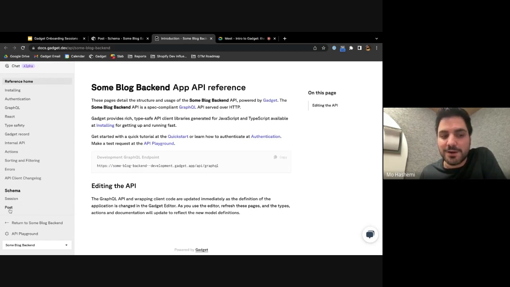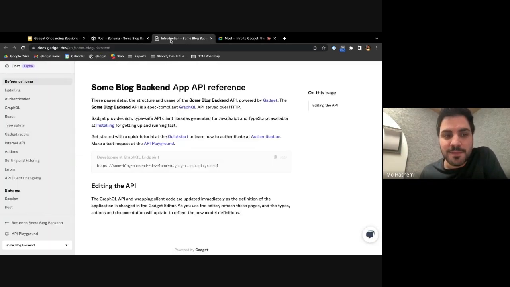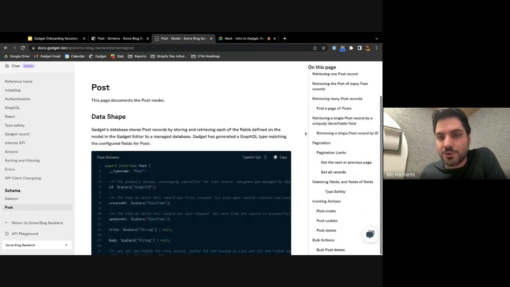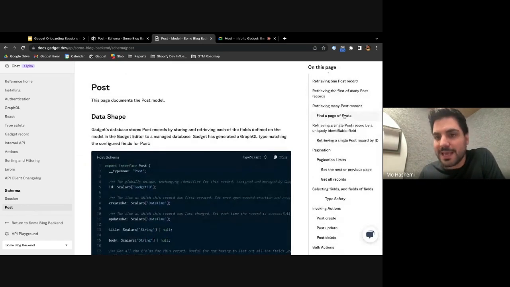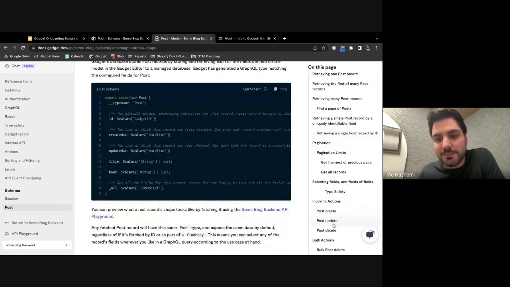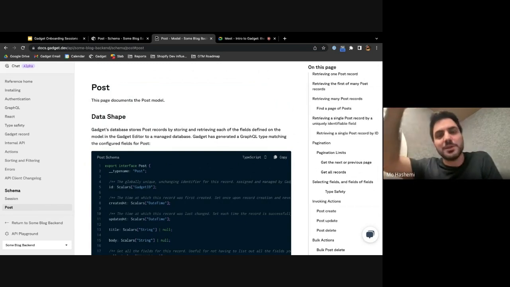So you can see down here, there's a schema for this thing called post, which just happens to be the model I created in Gadget. And if I click on it, there's a full set of documentation for how to retrieve a post from my backend: find one, find many, search, filter, paginate, create, update, and delete. All of these API endpoints, even though I am in development, are live in the cloud. They just happen to be pointed to a development URL that Gadget gave me, but they are very, very real and live on the internet. And so you can test them right away.